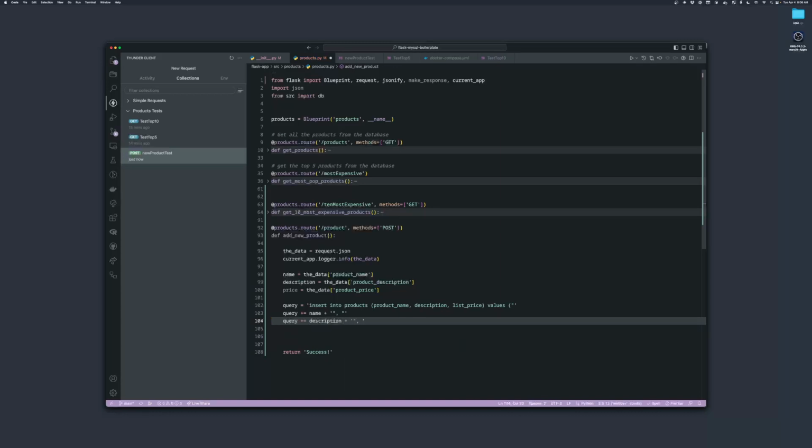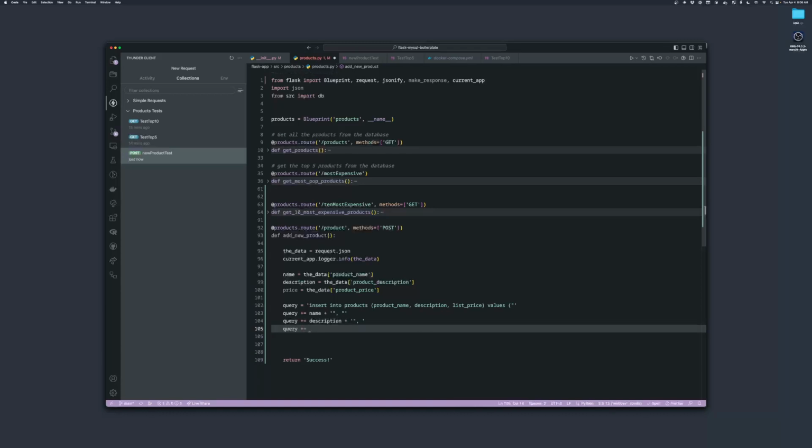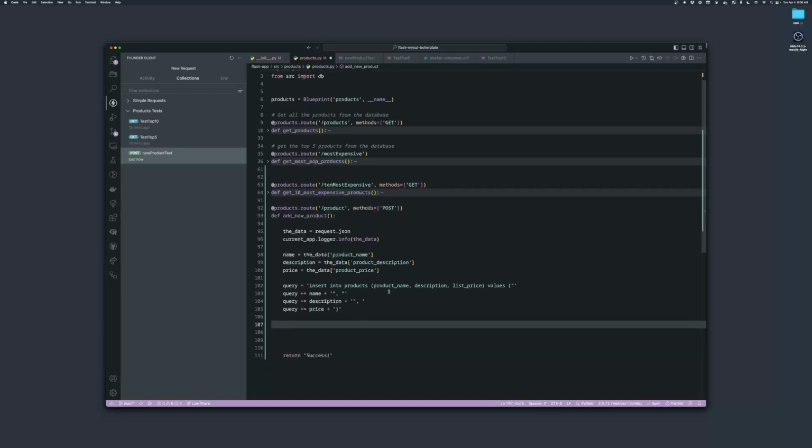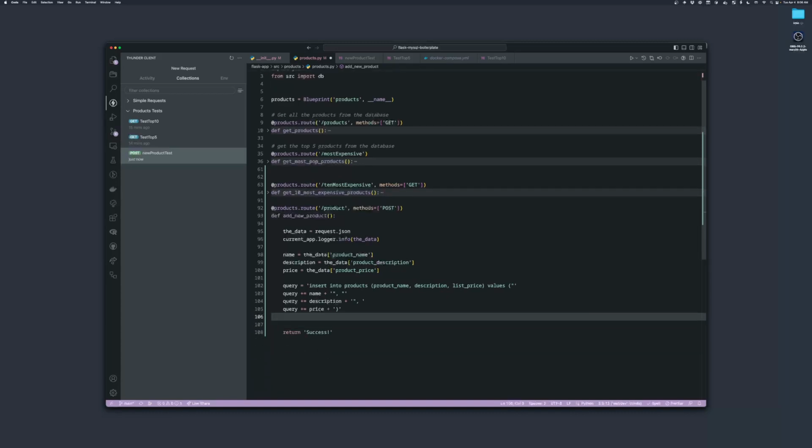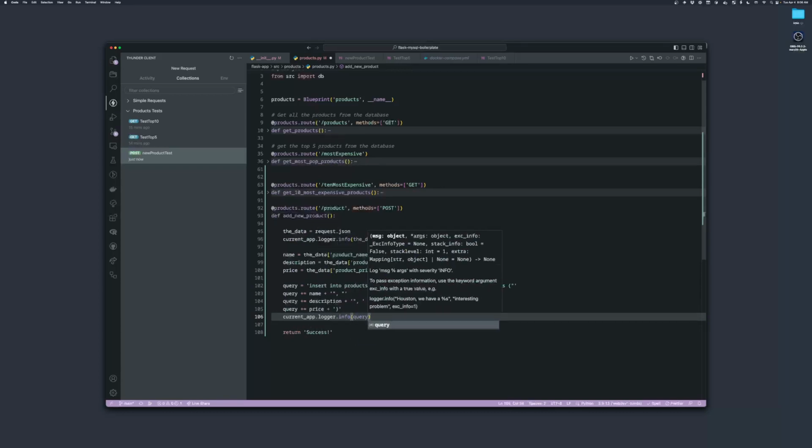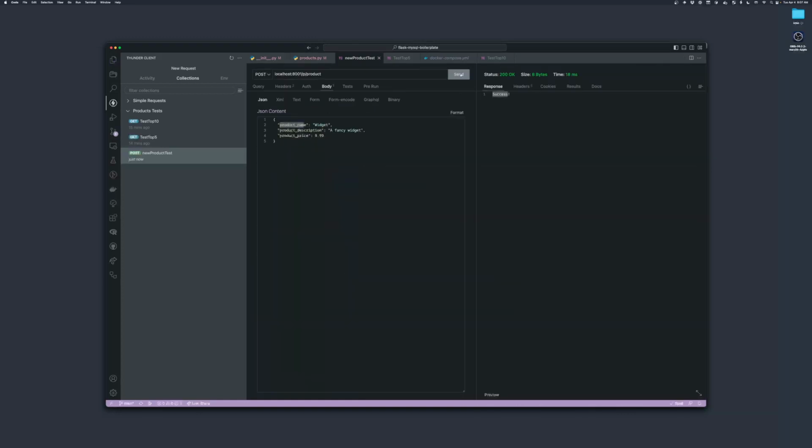plus, now when we're going to do the price, we don't need the price to be enclosed in quotes. So we'll just leave that there. Query plus equals price. And then after price, I think we just need to close the parentheses. Okay. Now, before I execute that against the database, I'm just going to log it to make sure it looks okay. So current app.logger.info query. Okay, so I'll save it and I'll just run my test again to see what happens.